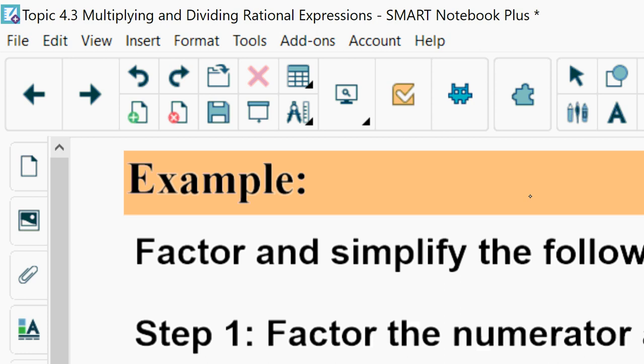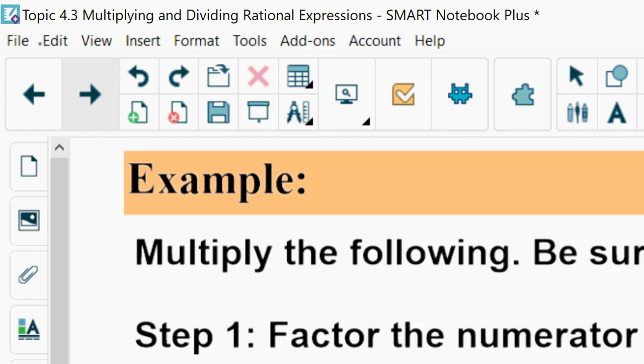All right, let's do another one. I don't know what's going on with all of this. I guess I should have fixed it before I recorded a video, but I'm not going to follow these steps. I like to look at this in a different way. First thing I do is I straight up just multiply this out. I multiply my numerator and my denominator as you would when you're multiplying fractions. You just multiply your numerator straight across and your denominator straight across.